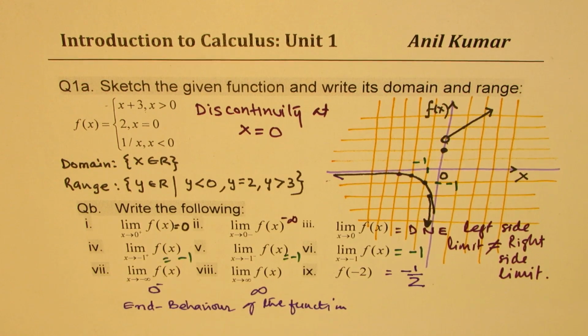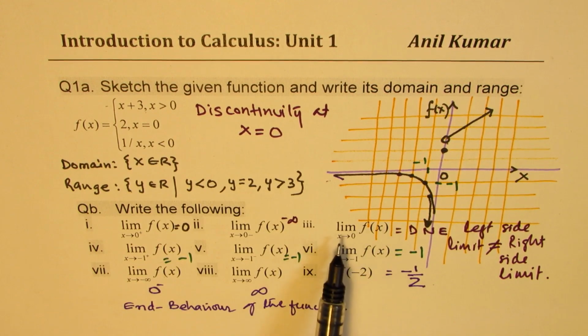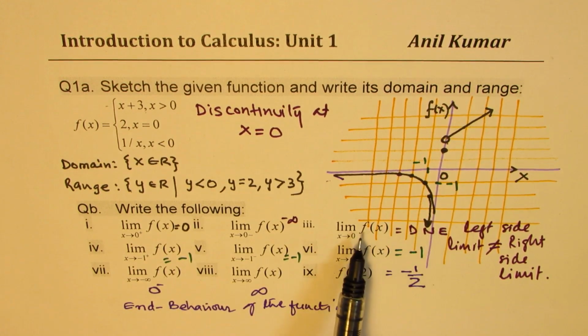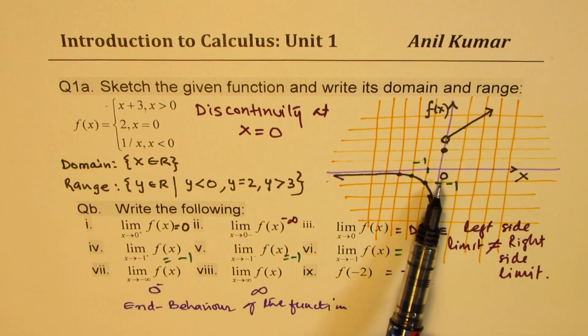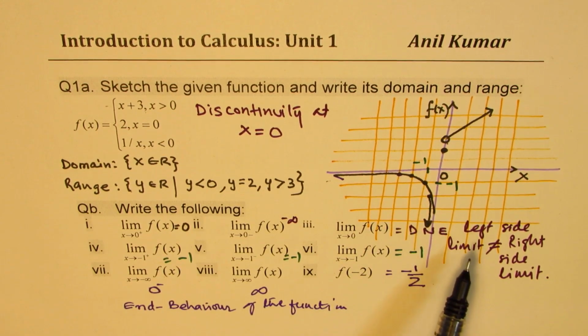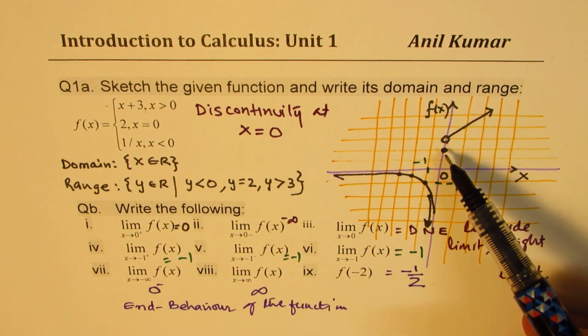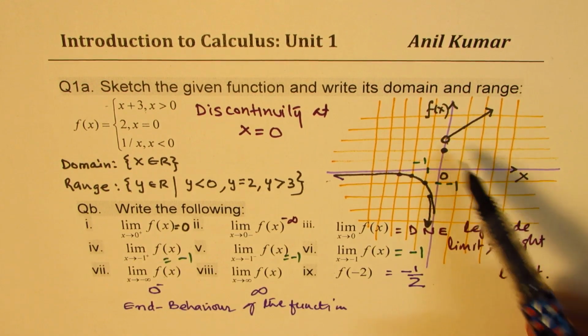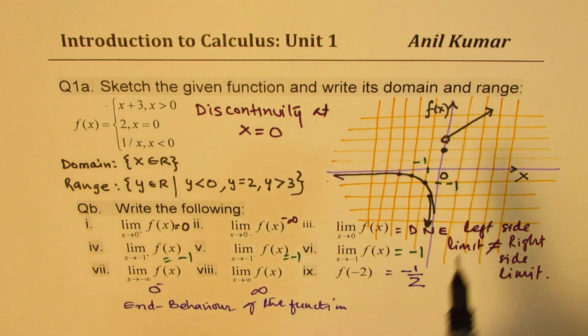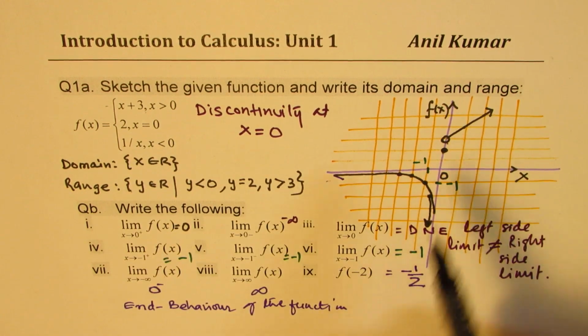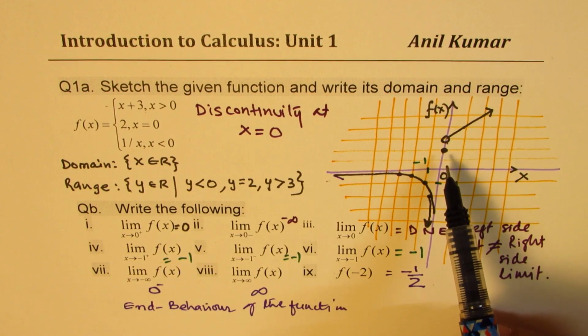Now here we learned a lot of things about piecewise functions. One, how to sketch, how to identify the points where the function is discontinuous. So from the limit also, if the limit does not exist, then the function could be discontinuous, as we have seen here, right? So in this particular case, we have a jump discontinuity at this point, and it is therefore not continuous. The value of the function at 0 is 2. It is not the same as the limit approaching from left or right. Perfect. Now that is very important to understand.